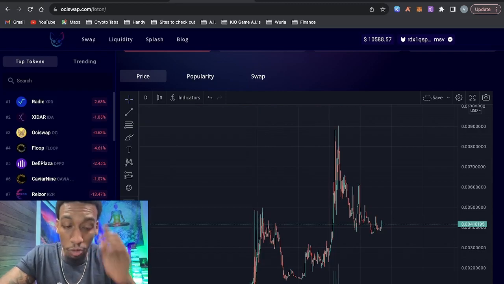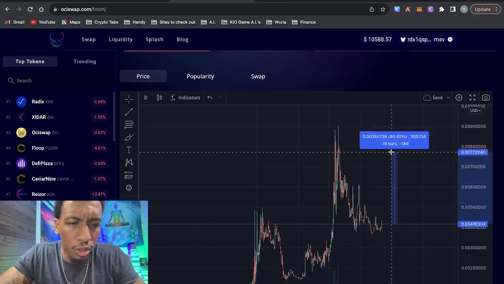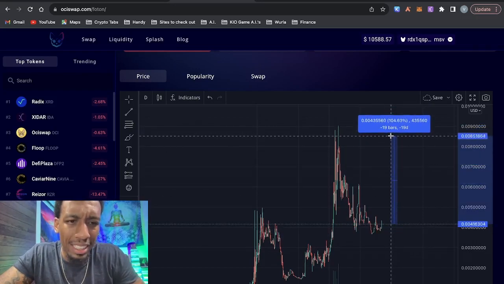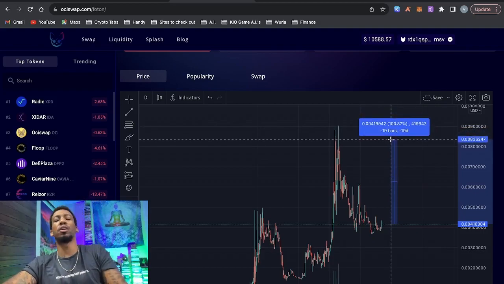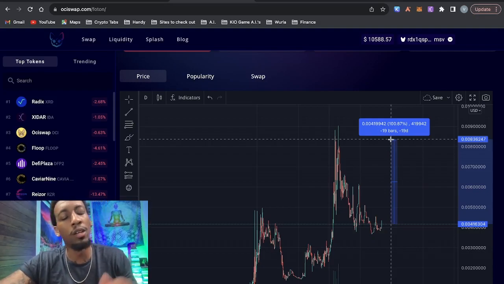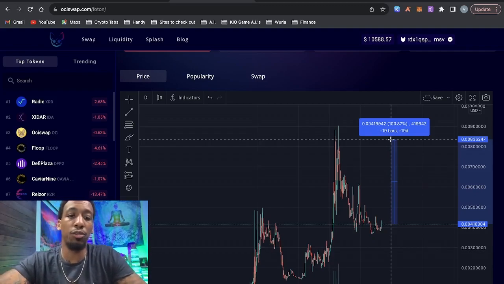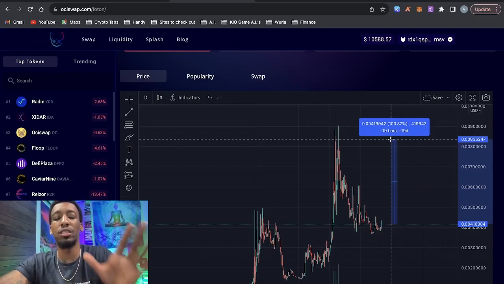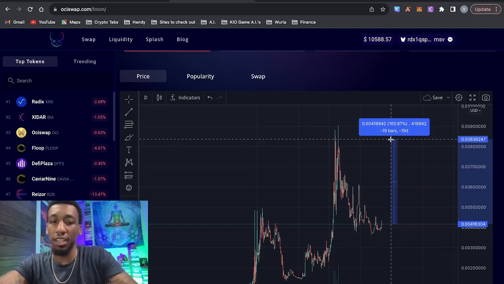Same thing with Photon. We're on the daily chart here. So right now it's at 0.004. In order for it to go up 100%, it has to get just below previous all-time highs to this area right here. So pretty much retest all-time highs for it to double. Like I said, it's a brand new ecosystem on a layer 1. This stuff has been being built out for 10 years. So I'm only hearing good things from developers, and that's good because they're going to build the applications that retail is going to come in and use.